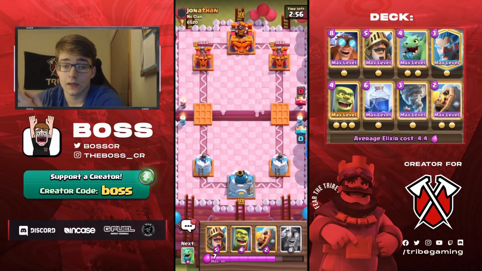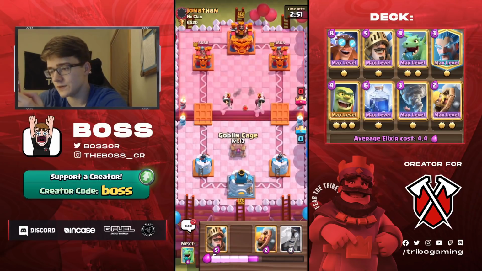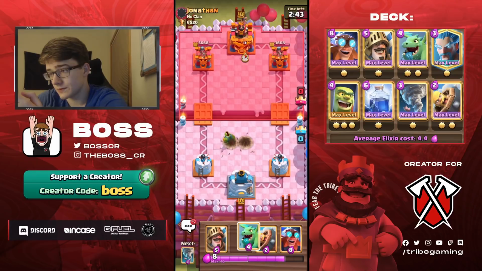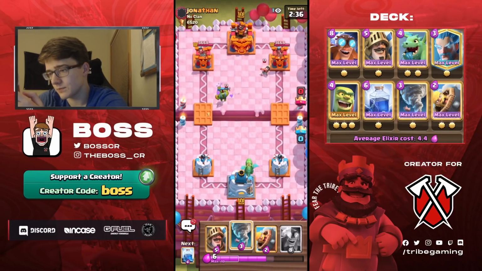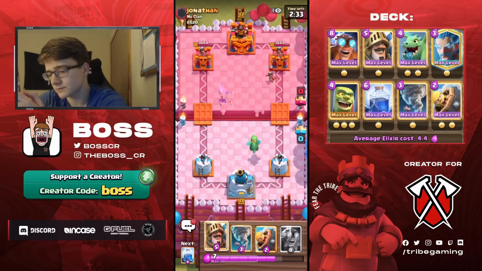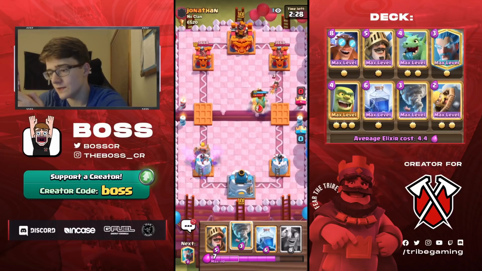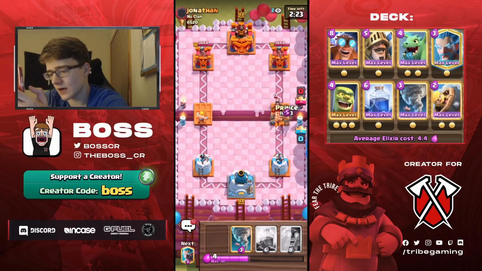So, once again, just going to chill here in single elixir, see what this guy wants to do. He's going to go for wall breaker, so we'll just go like this. And he's going to go princess. Okay, so maybe he's using the cannon cart bait deck that's been becoming pretty popular recently. If you guys don't know what I'm talking about, he has... Yeah, I'm going to let that princess lock on the tower. We'll go with the prince.